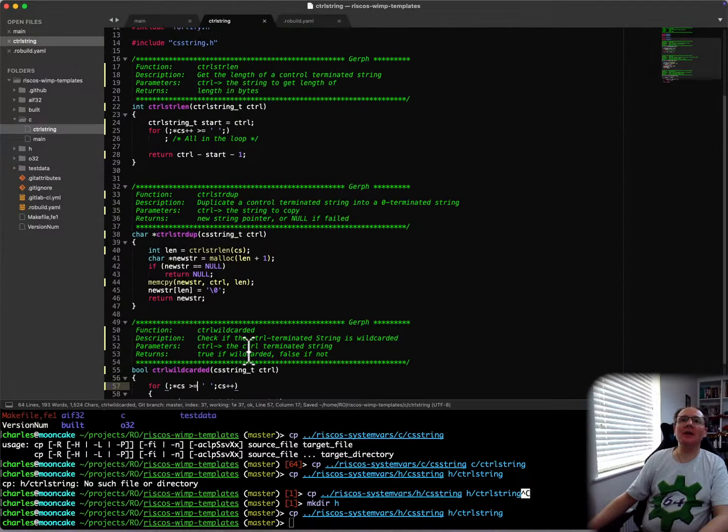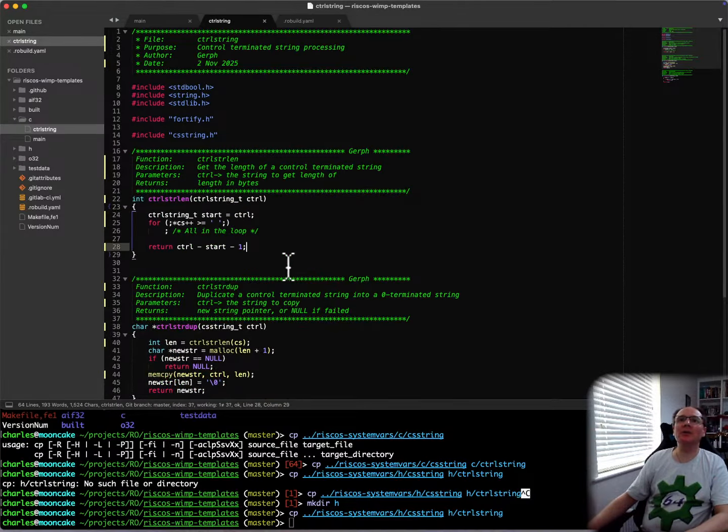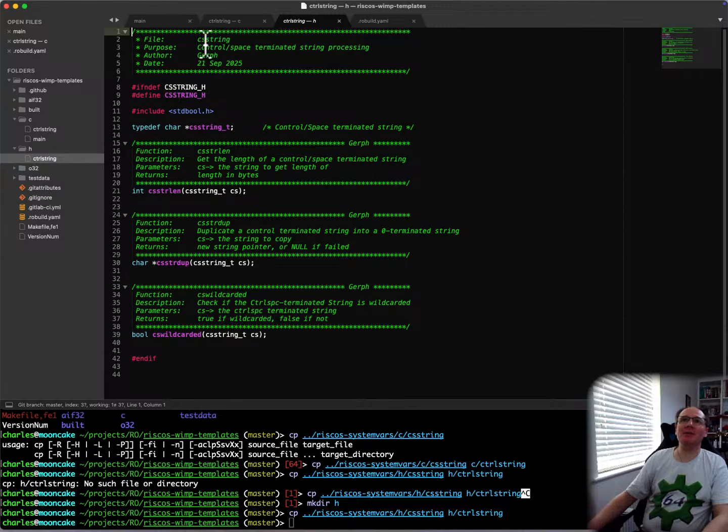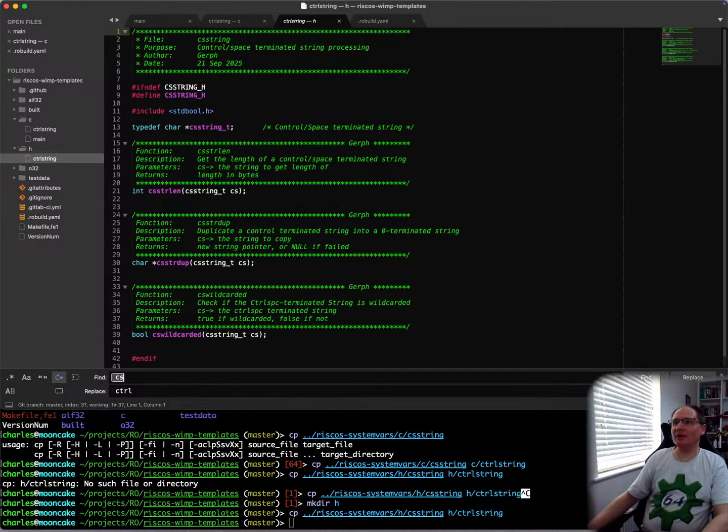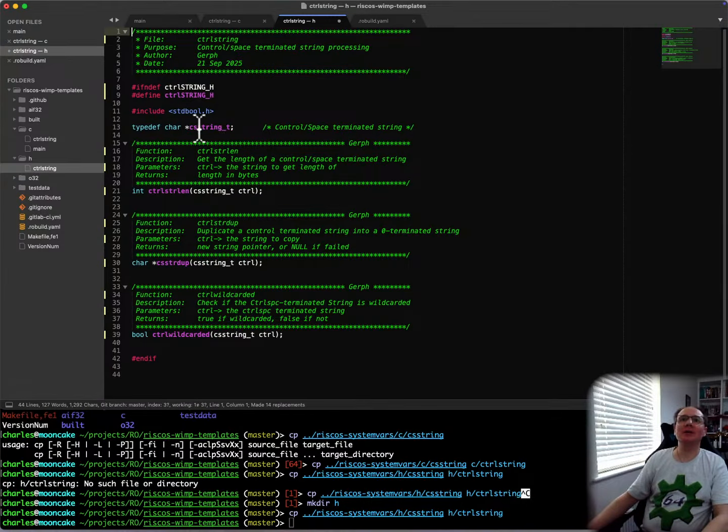All right, I think that's all the control and string. Eventually, I'll just make these into a library and we'll be able to share them and stuff, but I haven't done that yet. Oops, that one's also had a replacement.